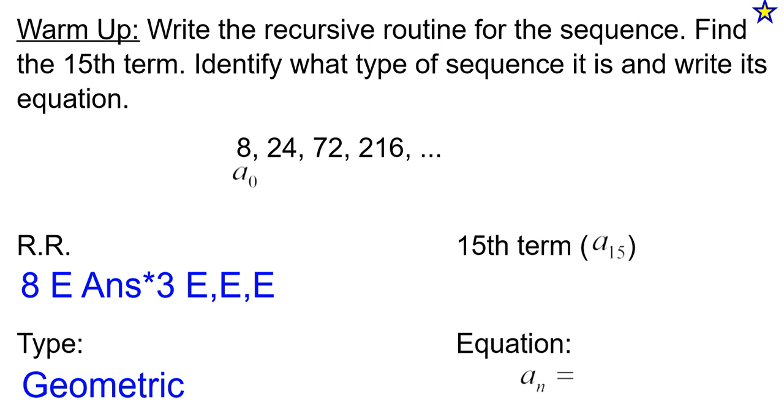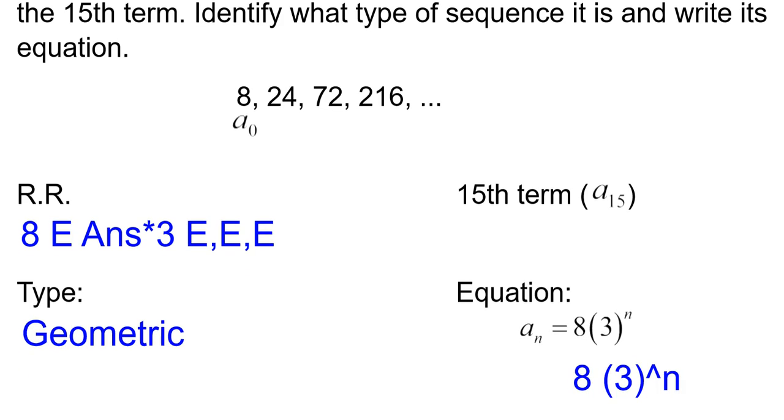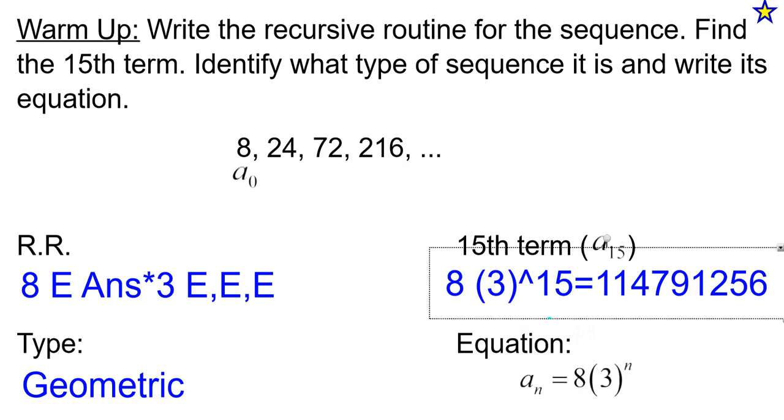And so remember, the equation means you're starting with an 8 and you are multiplying by 3 each time. So that would look like an exponential equation. So I've got 8 times 3 to the power of n. Now, if you were typing that into your calculator or ClassKick, remember you're going to have to use the caret key to show that you're using it as an exponent, repeated multiplication. So if I want to find the 15th term, I can take 15 and put it in for n and see what results.